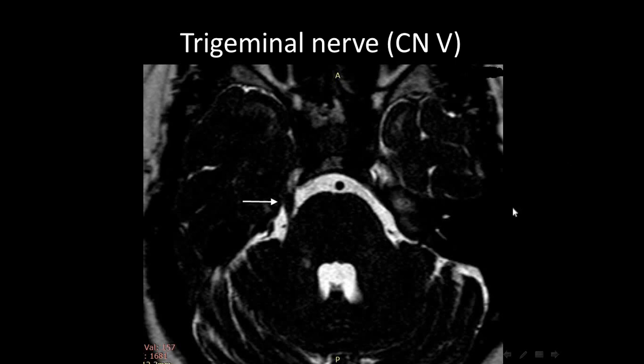This is SSFP MRI sequence to show the trigeminal nerve. We can see it clearly here on the right side. On the left side, it's not seen because the section is not symmetrical. Yeah, this is it. So as we see that this MRI sequence, it provides a good resolution between these nerves and the high signal intensity of the CSF. So we can see these nerves passing through these CSF cisterns clearly.